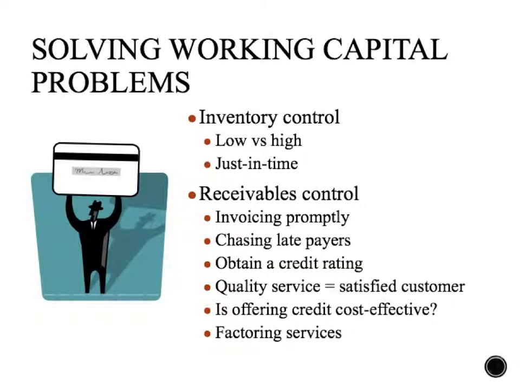How do you solve these problems? We could look at our inventory control. So as a business has more trading experience, they'll find the appropriate level for them. So you've got to look at, should we have low levels or high levels of stock? Customer expectations are important here. What's the potential that we could have just-in-time deliveries? Will there be excessive costs associated to that, or could the costs be lower?